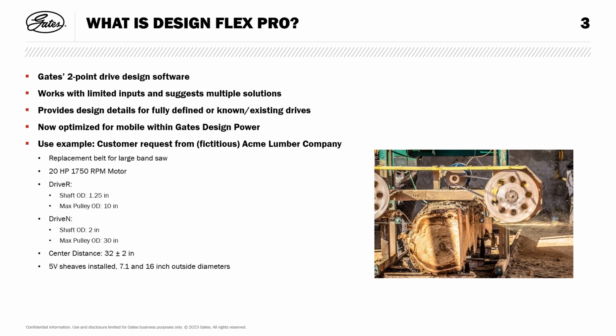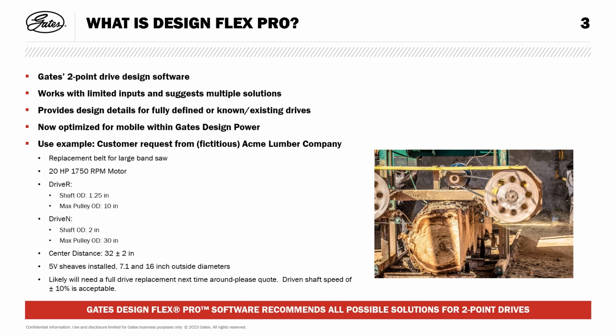They've also said they likely will need a full drive replacement next time around and asked us to quote that. For this, they've said the driven shaft speed can vary within plus or minus 10% of their current drive. This will serve as a great example for us to show some of the capabilities of Design Flex Pro and how it can recommend all those possible solutions for a 2-point drive.